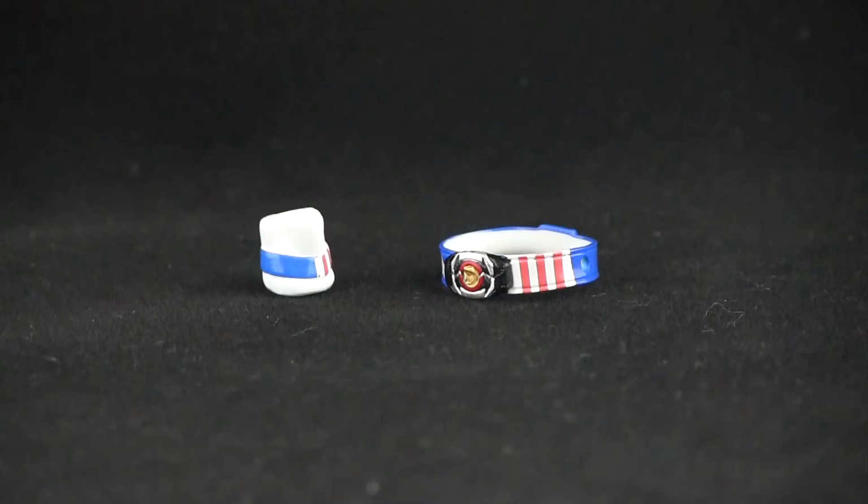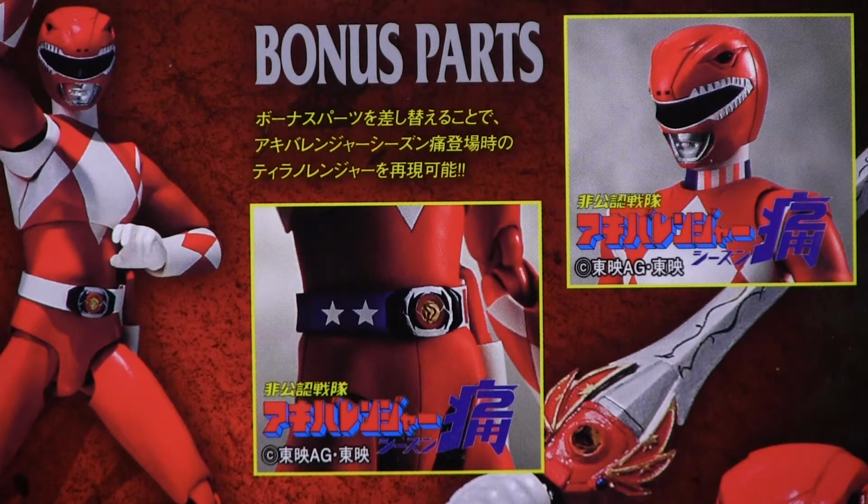Did you notice these pieces from earlier? Are you asking yourself, what in the world could those be? Is that a neck bone and patriotic fruit by the foot packed in with this figure? Actually, it's an alternative neck piece and belt. Okay, but what for? Well, do you want the long story or the short version?